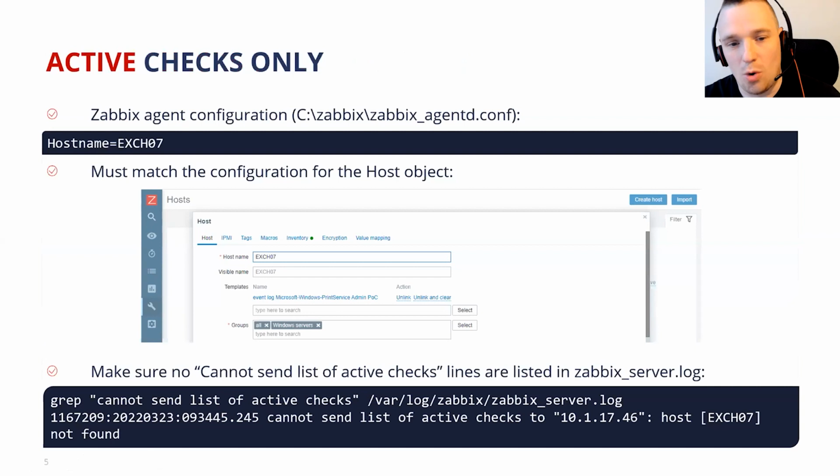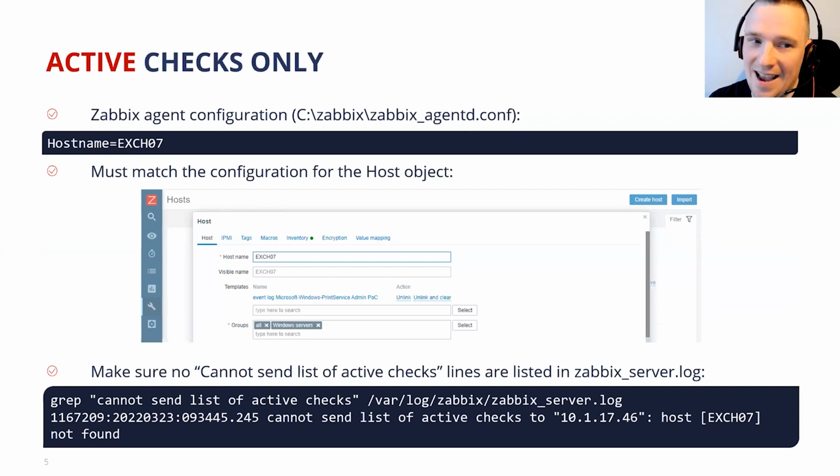Active checks only. When we talk about monitoring in general, we usually imagine that the central server is the one that reaches out to a machine and fetches the metric into the central database. That's the natural way we think about monitoring, but those are passive checks, where every metric usually costs 1 TCP connection. But log file monitoring is not capable of using passive checks. It can use only active checks.